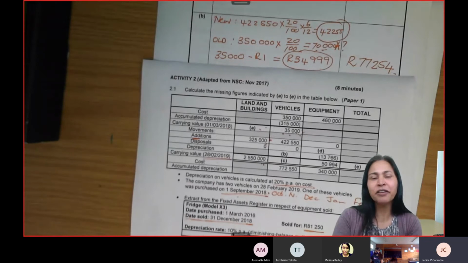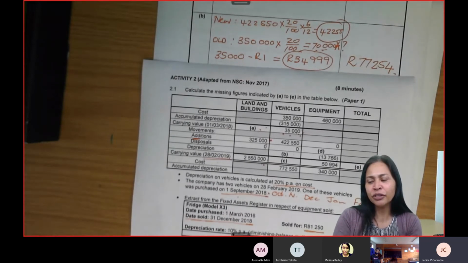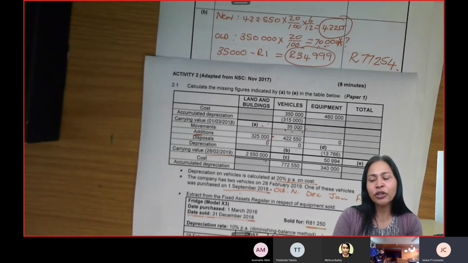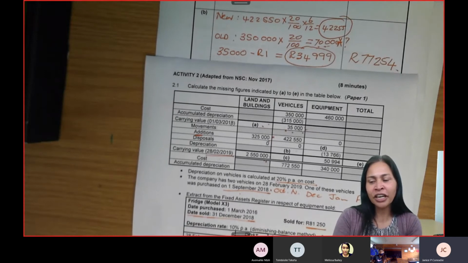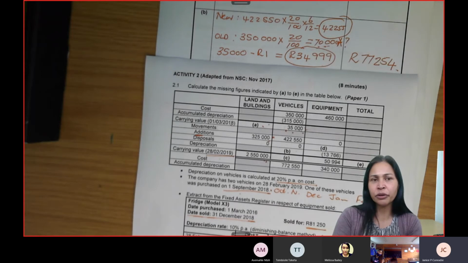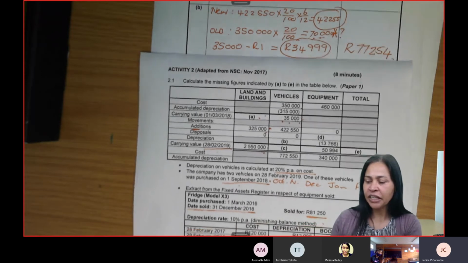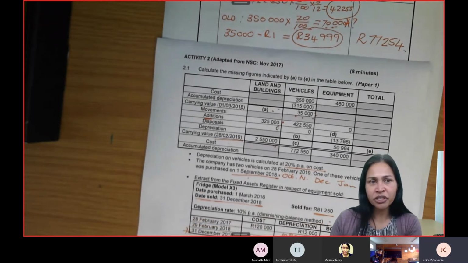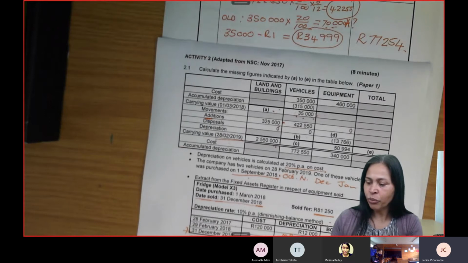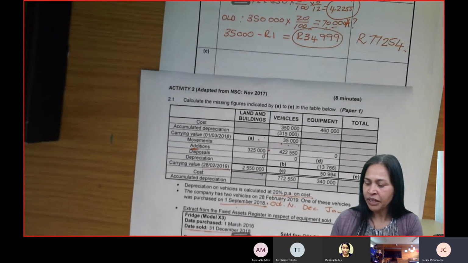Sometimes they make it clear and they tell us that the vehicle has reached the end of its useful life. Then you know you need to look at those activities, making sure that you have your R1 as your carrying value. But other times not, and you have to make sure that you read through all your information and just quickly compare the current depreciation with your carrying value to determine those. If there's no other questions on that specific one, we can move on to the next part.